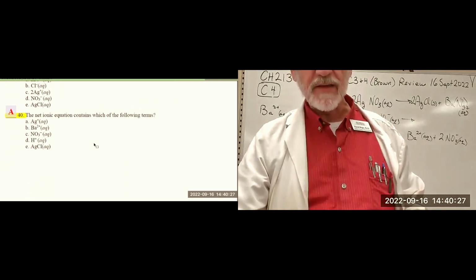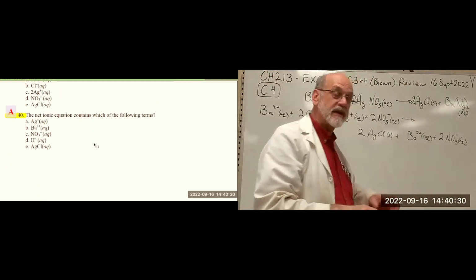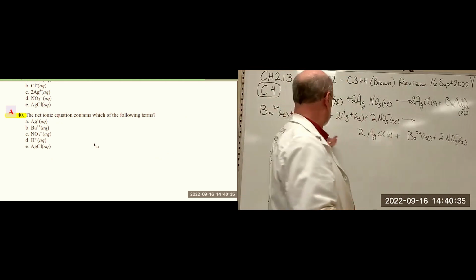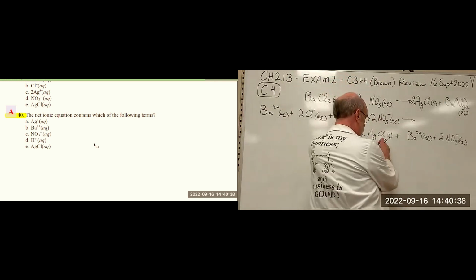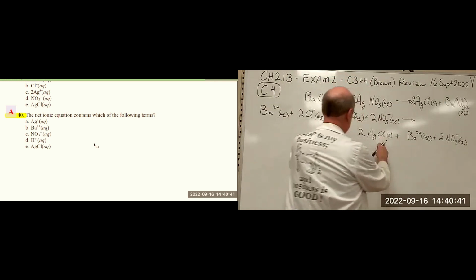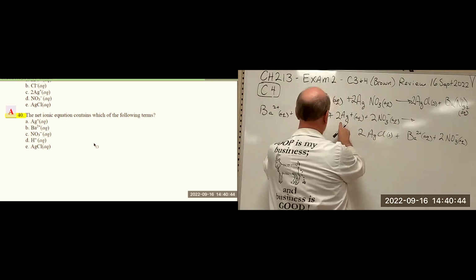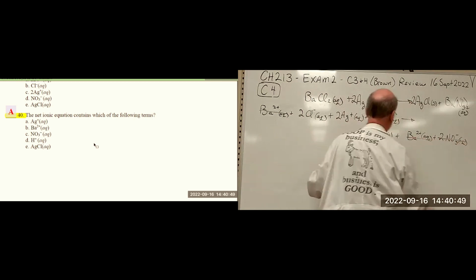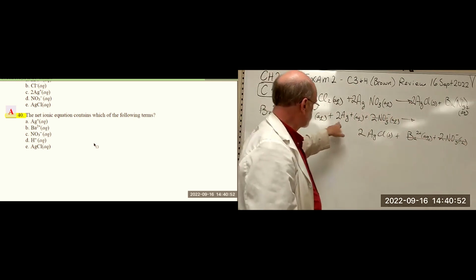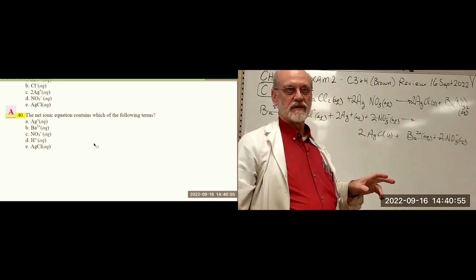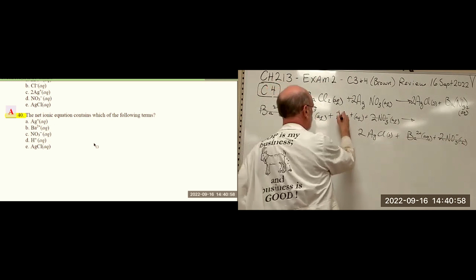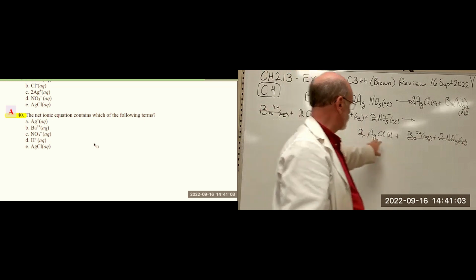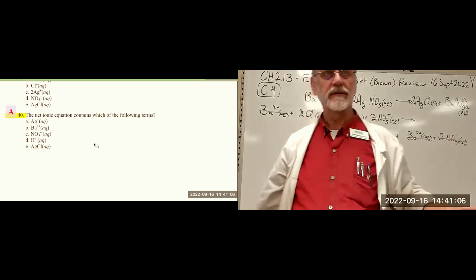Okay. Now, the last one is the net ionic equation. So how do you get from complete to net? You cross out the spectators. Right? So we know that this one comes from that one and this one. So barium's a spectator, nitrate's a spectator. So now we have 2 of these, 2 of these, and 2 of these, but that's not the simplest. So we want to reduce that to 1, 1, and 1. Now we have 1 silver, 1 chloride yields 1 silver chloride, solid.